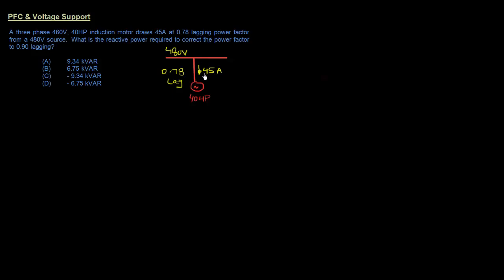One of the other things to keep in mind is that whenever we have a problem for power factor correction, one of our starting points is the power triangle. If you're unfamiliar with it, this is a right angle triangle where the x-axis is the real power P, the y-axis is the reactive power Q, and the resultant here is the apparent power S. Note, this is the apparent power S. This is the magnitude of our complex power.